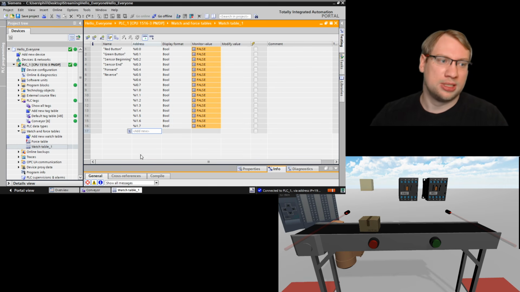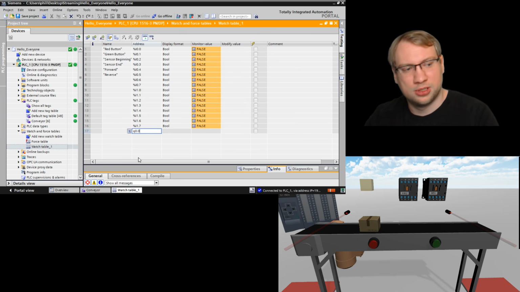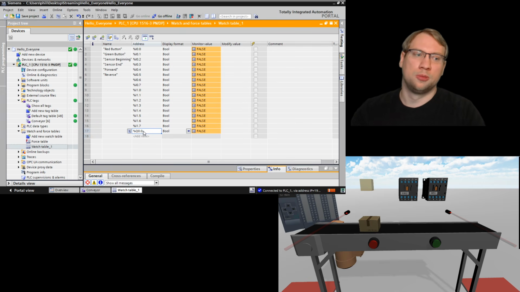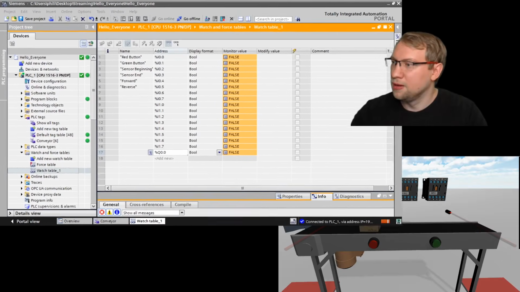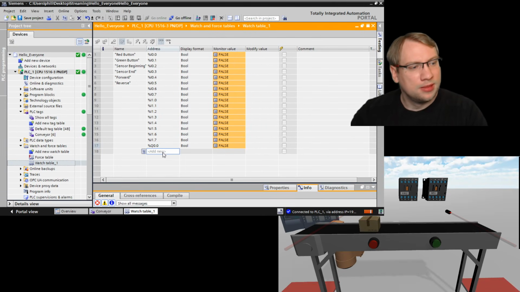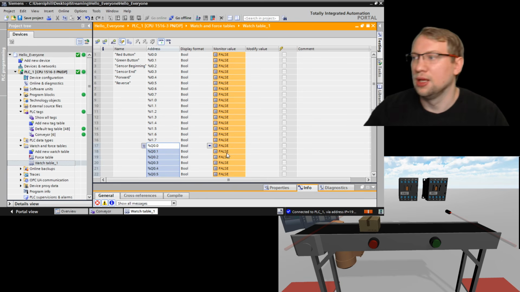So what I can do is, in my watch table, I can write Q 0.0, output 0.0, and I do the same that I did for inputs. I just take this little square box here on the bottom, drag and drop, and make a couple of rows.